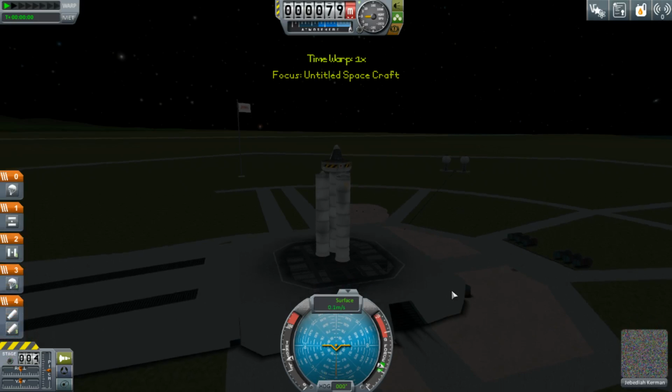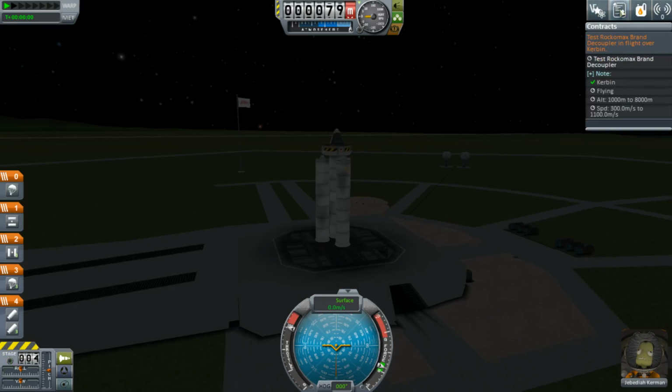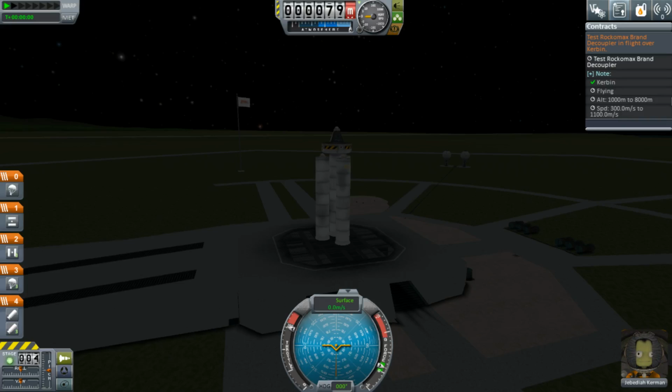Launch time, I guess. Yes, this is the Untitled spacecraft. I don't care. It doesn't look like anything, and it's just for the purpose of money and research. Money is a crime. 1,000 to 8,300 meters a second to... Well, they'll actually check off as I go.